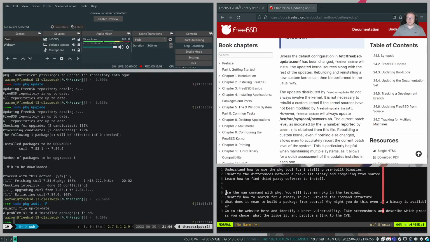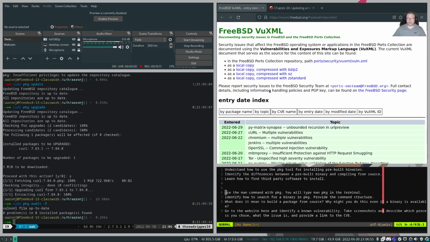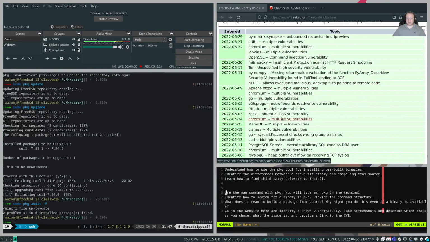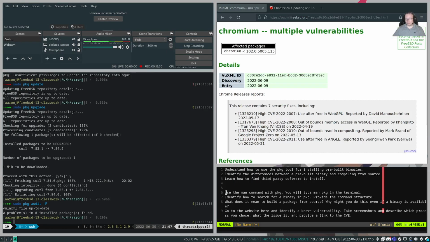But another thing that I want to show you is the FreeBSD vulnerability collection that documents everything that you need. So it's VuXML. You can come here to this web page and we could go to, let's say, the entry 0609-2022, Chromium, multiple vulnerabilities.